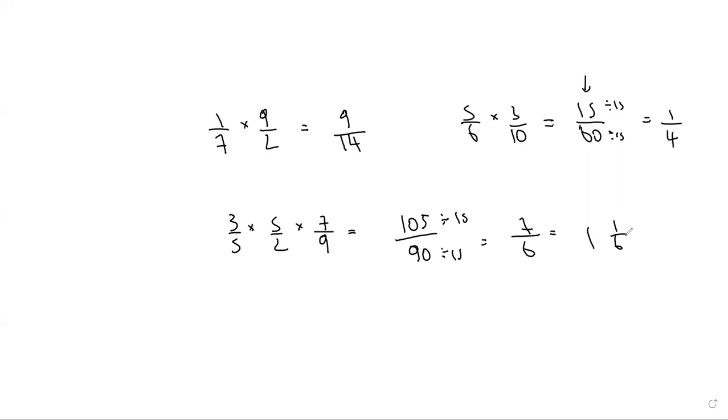Oh, and let's do cancellation on this one just for fun. So if you wanted to just start at this point, you could see, okay, there's a 5, there's a 5. You can cancel those out. There's a 3 on the top, and 9 has a factor of 3. So you could divide by 3, divide by 3. This would just give you a 1, so there's no point in writing that. This would just give you a 3. And it looks like you would get 7/6. Yay, it's the same answer, except I thought it was a lot easier doing cancellation.